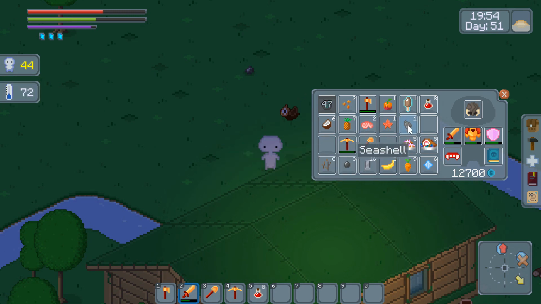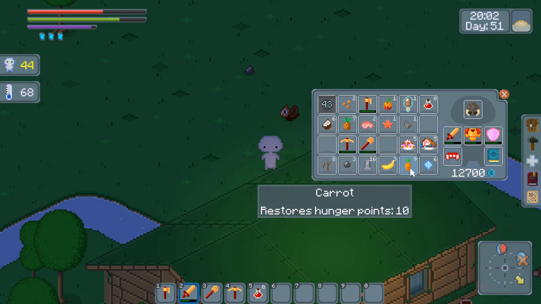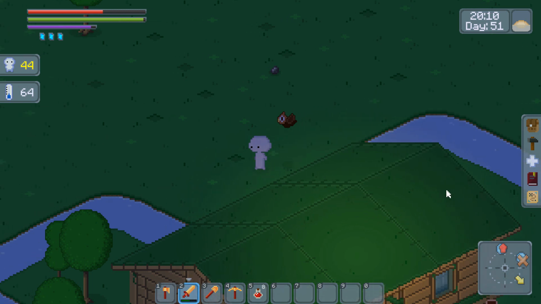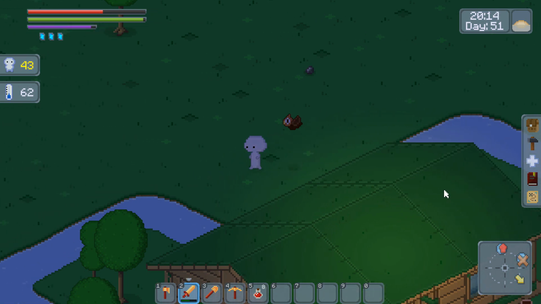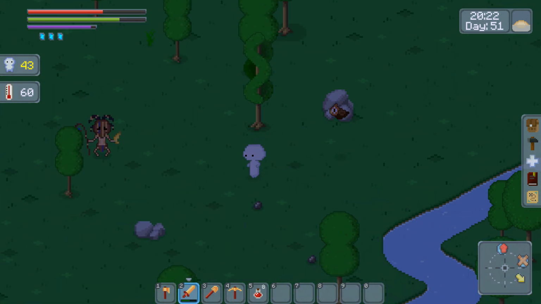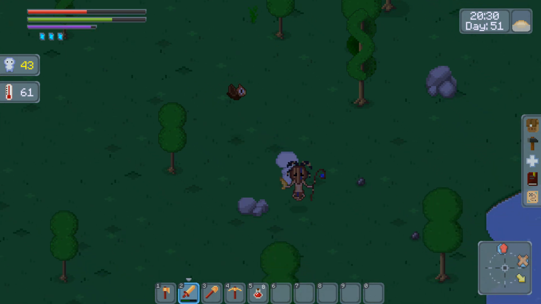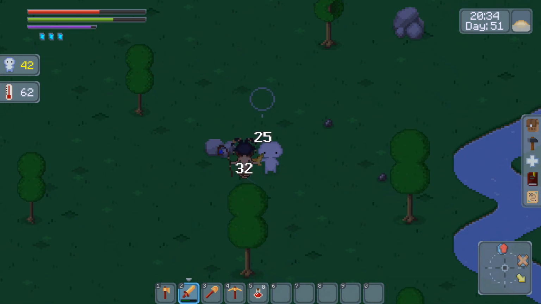Alright, starfish. I got all this stuff that's taking inventory space now. That sucks. One more carrot. I don't know if that'll be enough, or if I still need more bananas. I honestly don't know how the banana thing works. It just says a banana. So hopefully it's not a bunch. No, no, no. Oh, crap. Stop it.